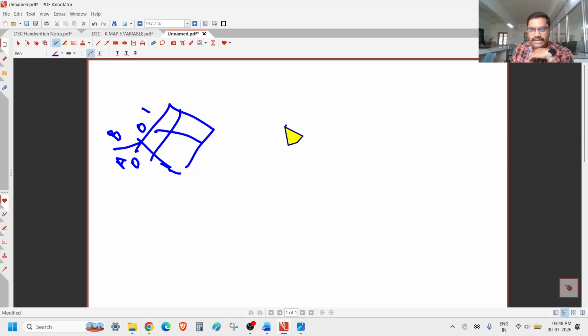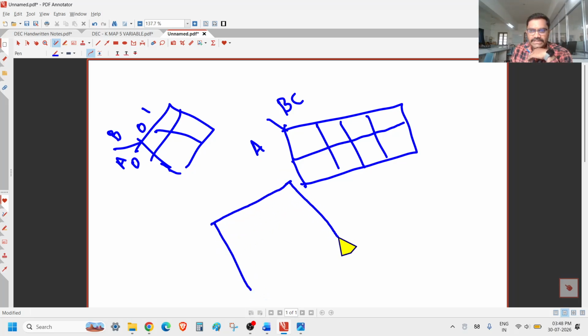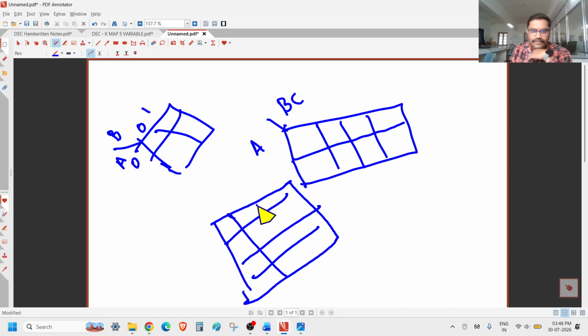In terms of three variables, the K-map structure will be like this. We have three inputs: A on this side, and B and C on this side. If it is four variables, it is a 4x4 box: one, two, three, four.